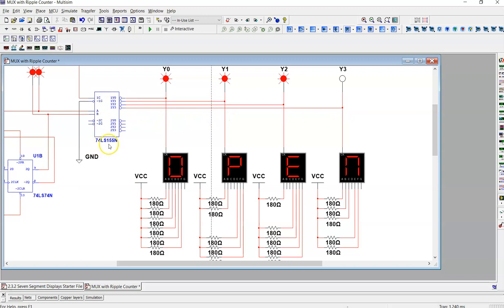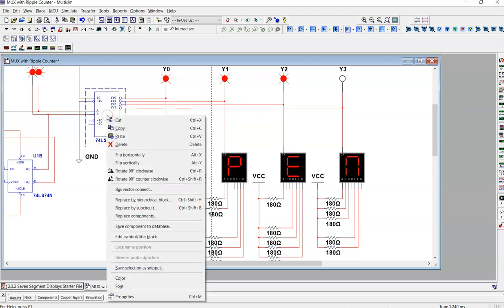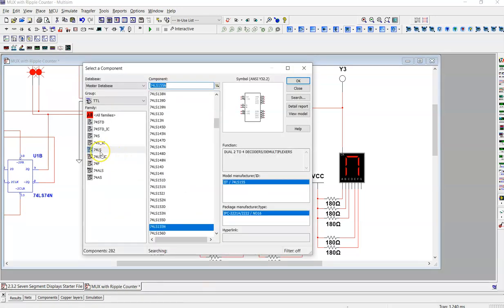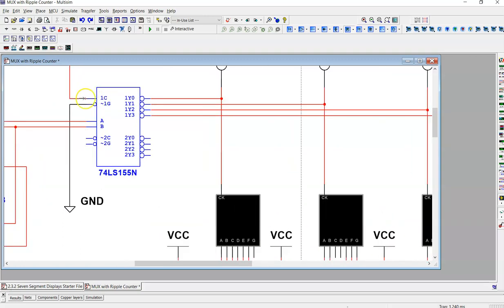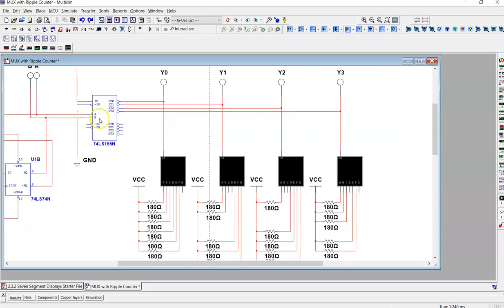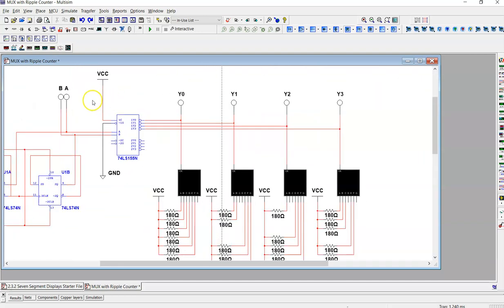Okay, I've got this 74LS155 Demux, and to help you out, you can see that it's in the 74LS family, which is the group TTL 74LS family, and then we find the 74LS155N. Let's undo that change. I had the pin showing up. Okay, A and B are your selecting pins. So these are going to connect back to our binary count, and then I need to connect the power and ground, and that's it. You're not going to use the other pins here for us.